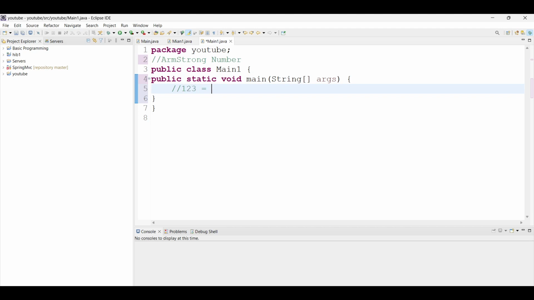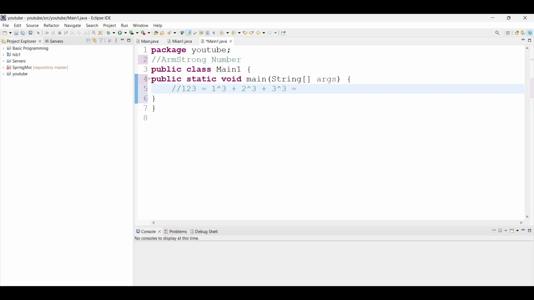So the first digit 1 to the power 3, plus the second digit 2 to the power 3, plus the last digit 3 to the power 3. If this sum equals the particular number, then it is called an Armstrong number.